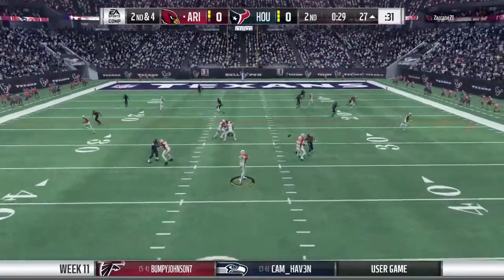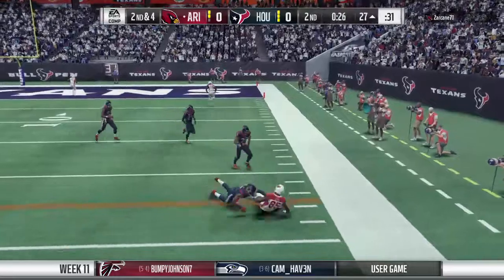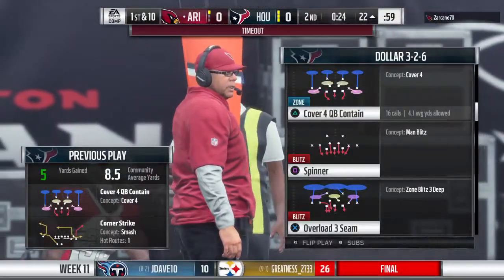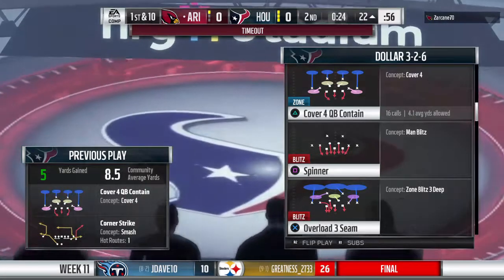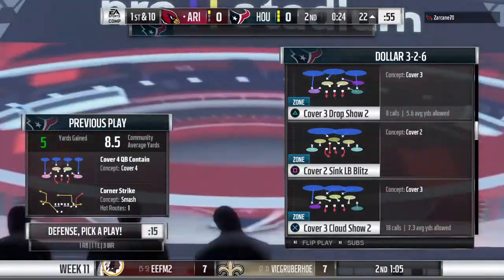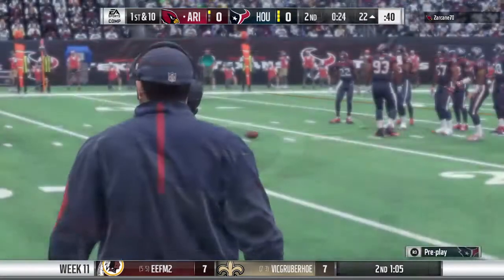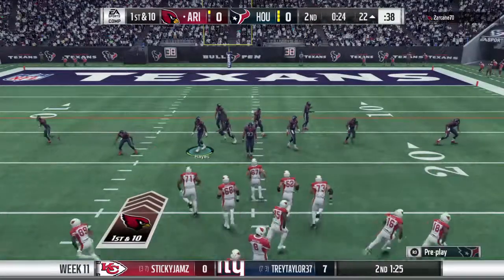From the shotgun, it's Bradford. Man open right side, it's the tight end Clay. And he'll be a couple yards shy of the red zone here at the 22-yard line. And now before this first down play, we're going to get a timeout here, as they'll stop the clock with 24 seconds to go in this first half.